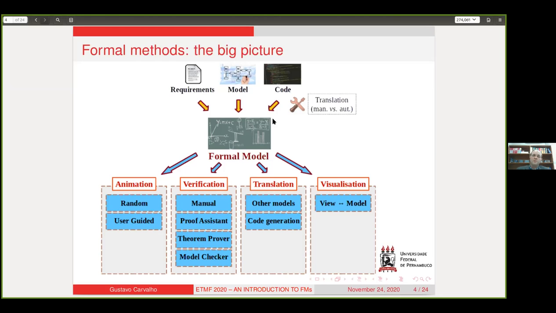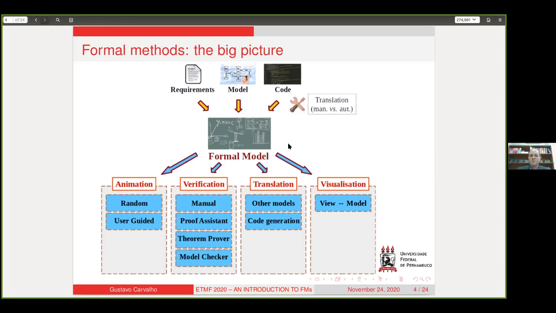Well, when you have this model or this precise specification, we have many different techniques to perform a variety of analyses regarding this model. I would group the possibilities into four classes. The first one is that you are going to use this model to perform some kind of animation or simulation.